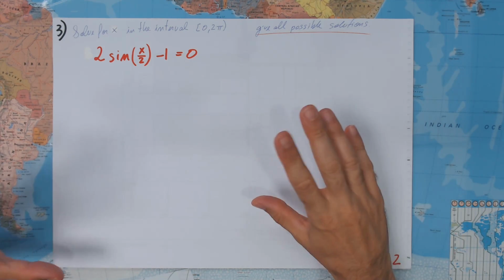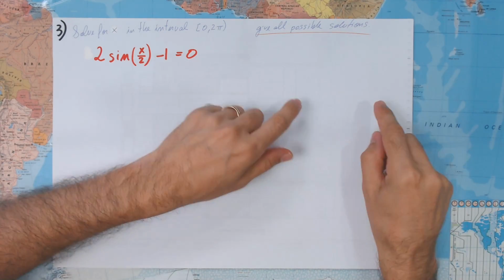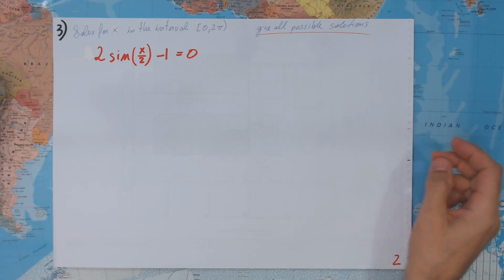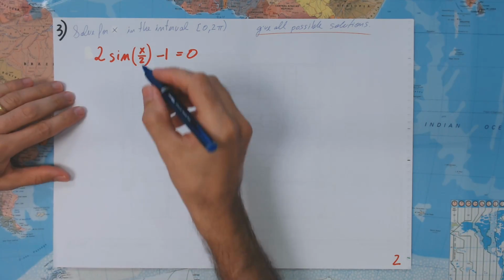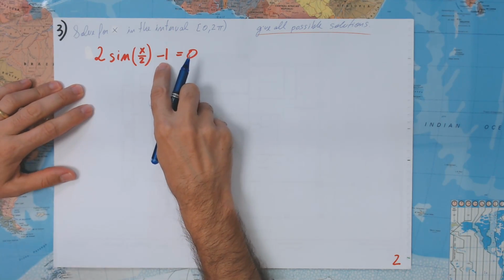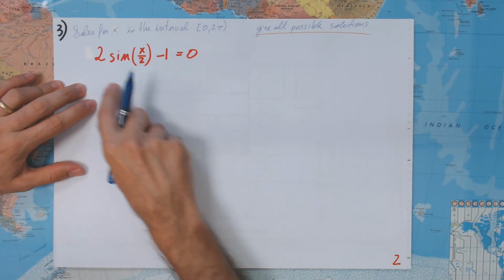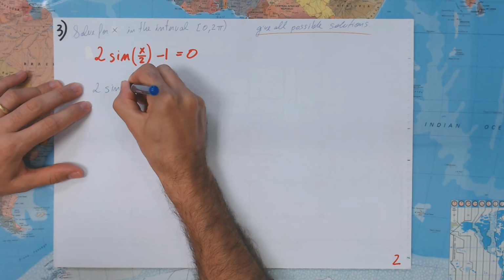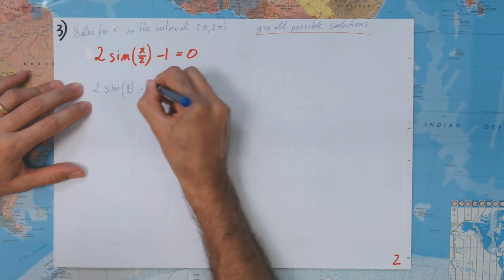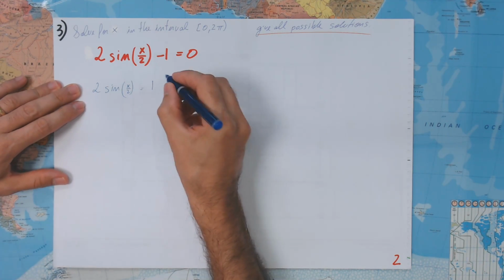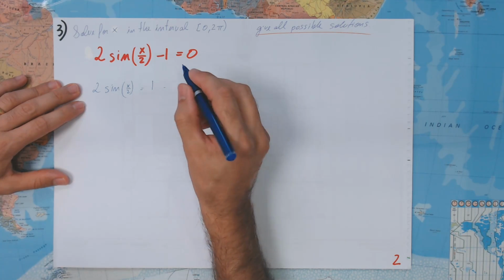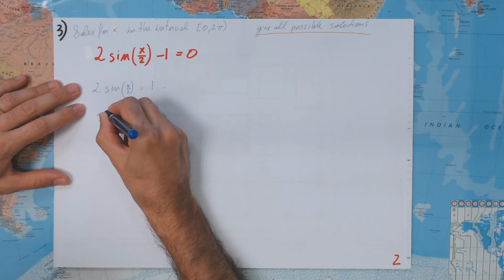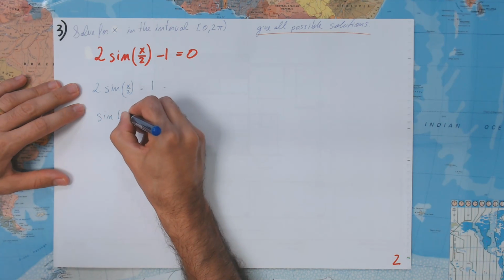Because sines usually are going to have 2 solutions, cosines are going to have always 2 solutions, and so on. Okay, so let's just start solving it. Initially, I'm going to throw the 1 to the right and also divide by 2. Okay, so this is going to be 2 sine x over 2, which is 1. The next step is going to be sine of x over 2.